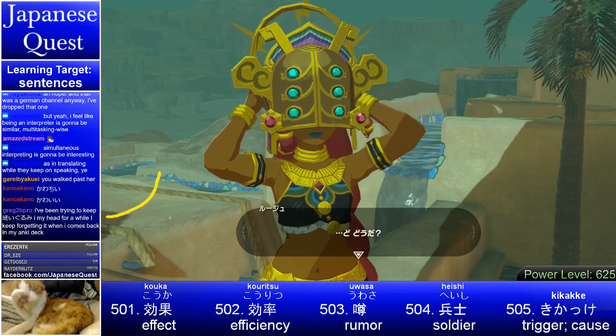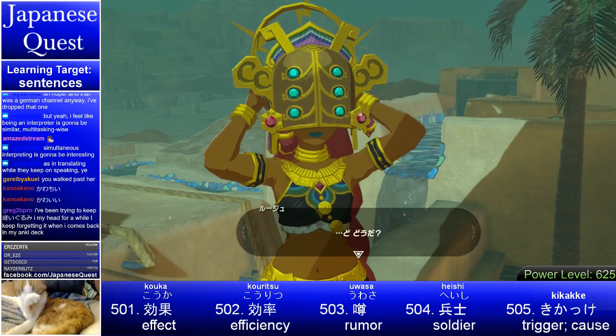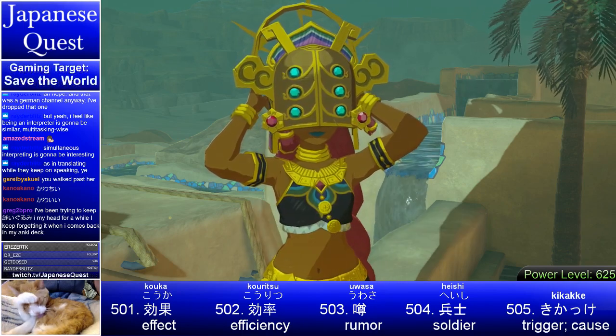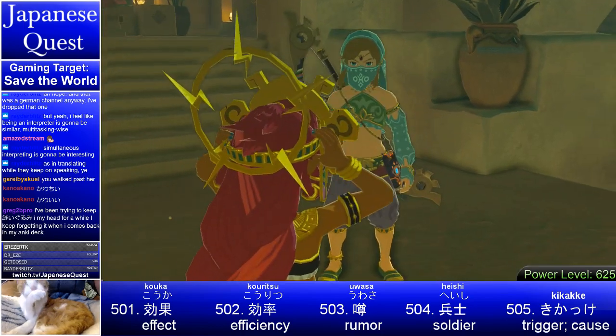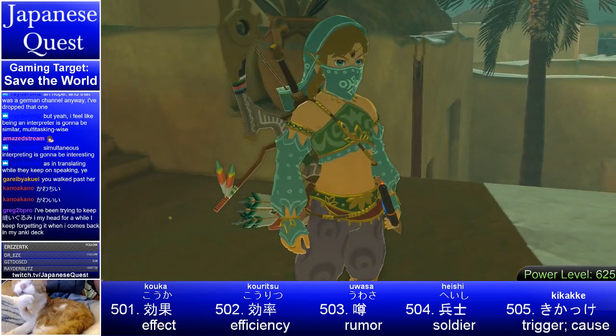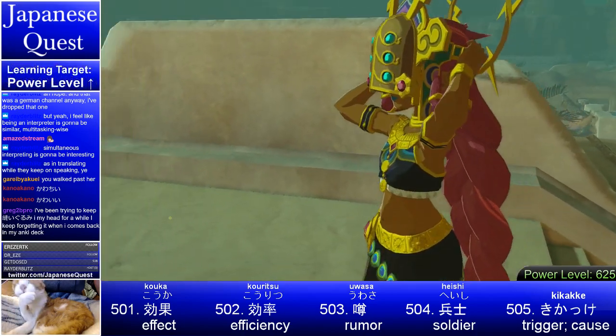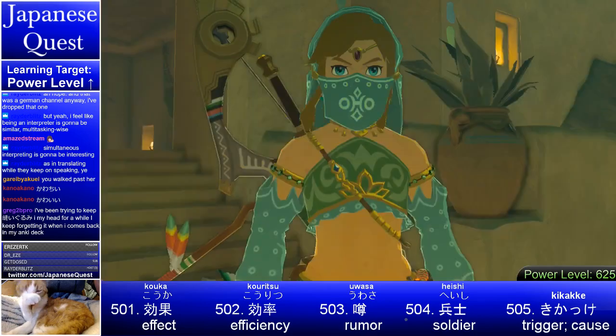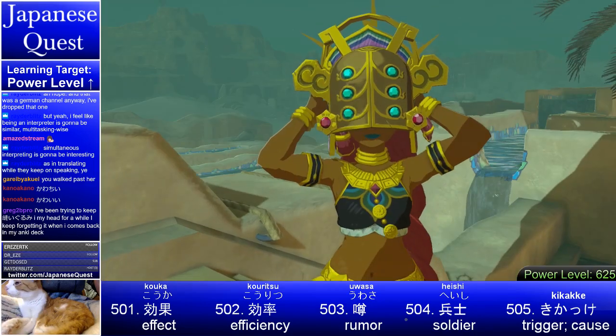Kakui kono kabuto. Nice helmet. Doda? How is it? Omoidashita. Atarashii kioku. New memory. Okay, I'll let this run so we can just listen and see how much we can understand.